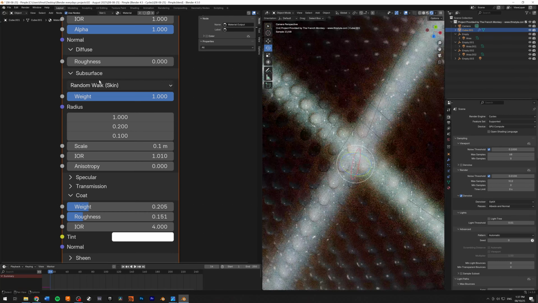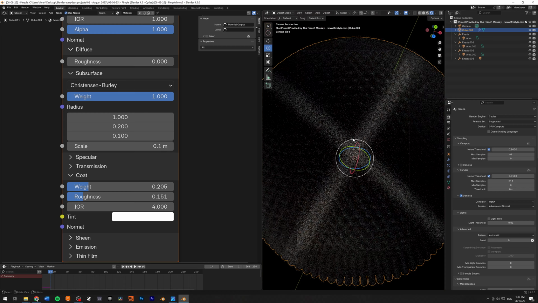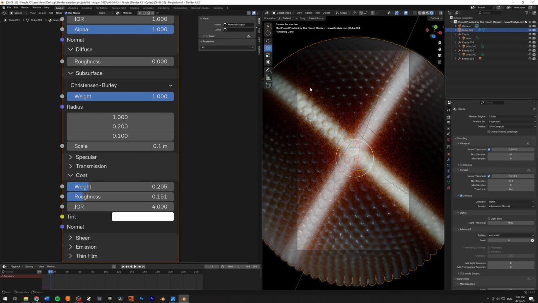As you can see with the random walk skin, there's some color things happening here. It's not really working properly, but using the Burley method, it gives us a nice shiny looking subsurface. So yeah, I should have used this.